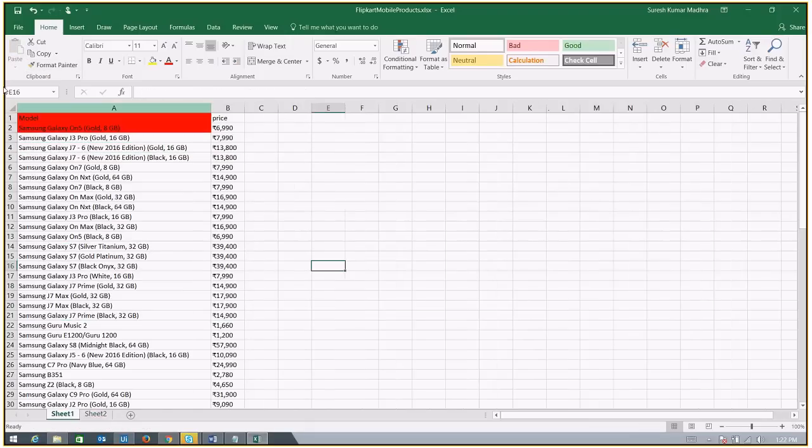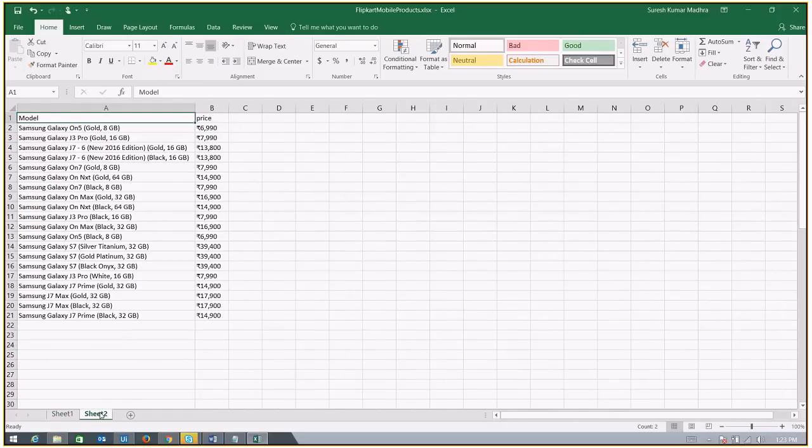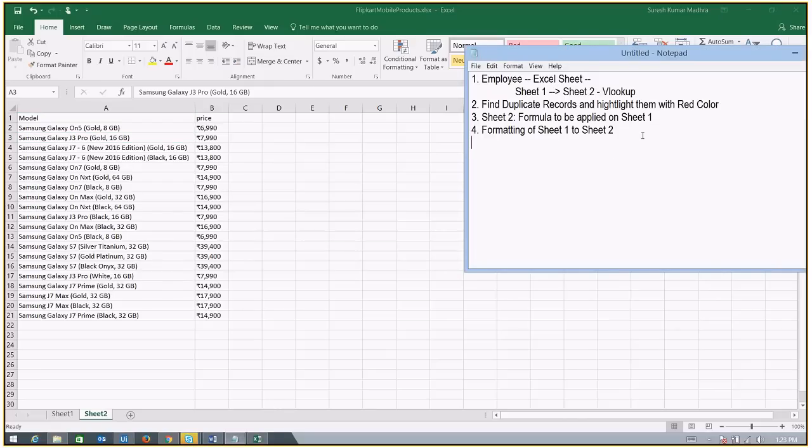So this is sheet 1, this is sheet 2, and I want to do a formatting. Now these two cells A1 and A2 are being highlighted with background color as red. I want to apply the same color on these two rows, let it be 11 and 12, or sheet 2, A1 and A2. So that's the fourth exercise: formatting of sheet from sheet 1 to sheet 2.